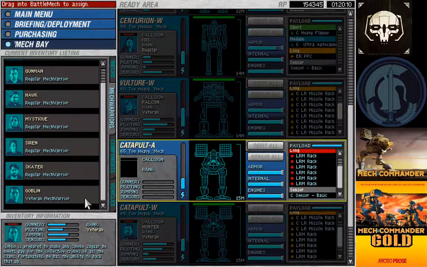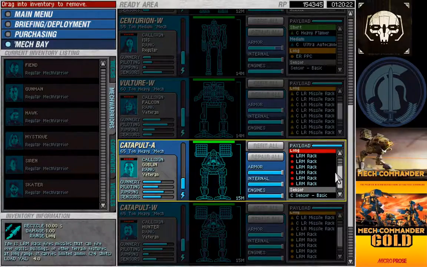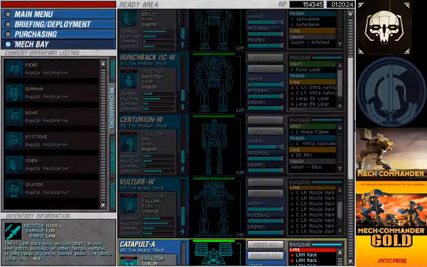Like Vixen, he is good at just about everything, but his bars aren't quite as high. He's only at veteran status. Because his jumping is through the roof, though, he should hit elite very easily. This is Goblin. Everyone else you should recognize.